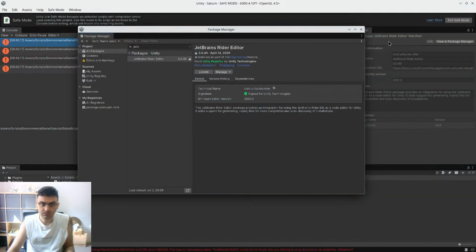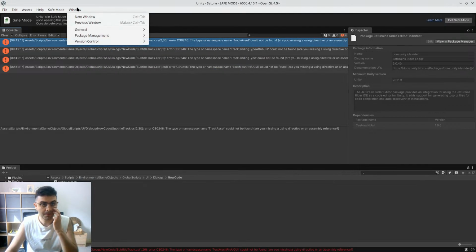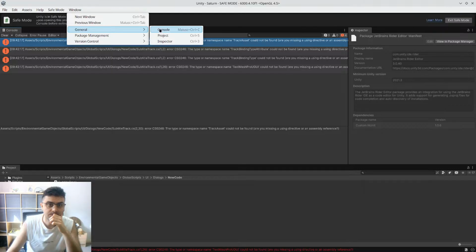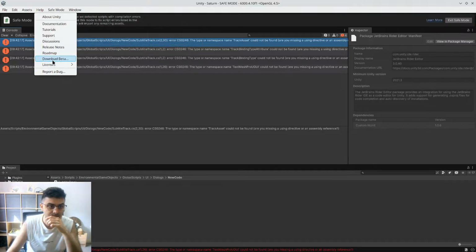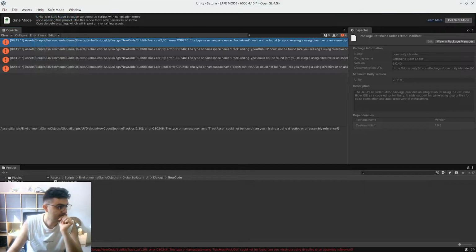Then I give the Unity JetBrains Rider editor package for Unity. Okay. Unity version, 6.4.